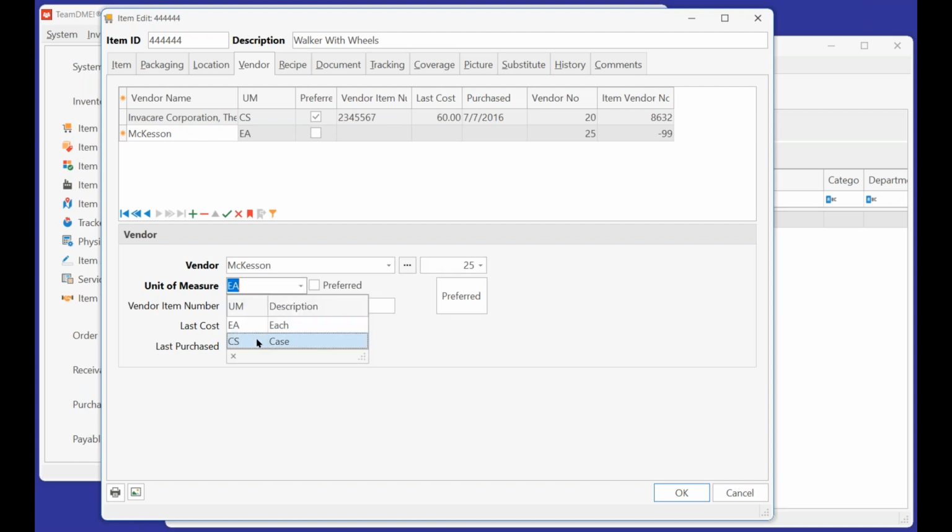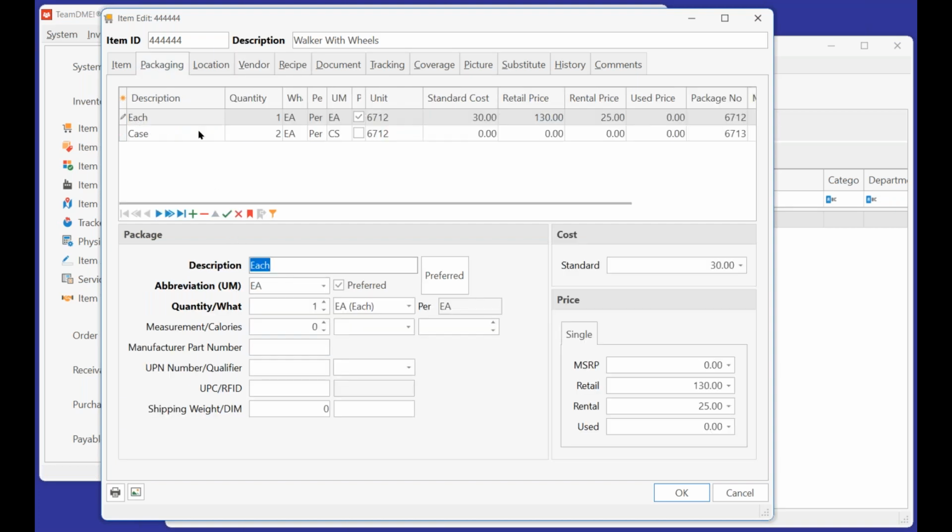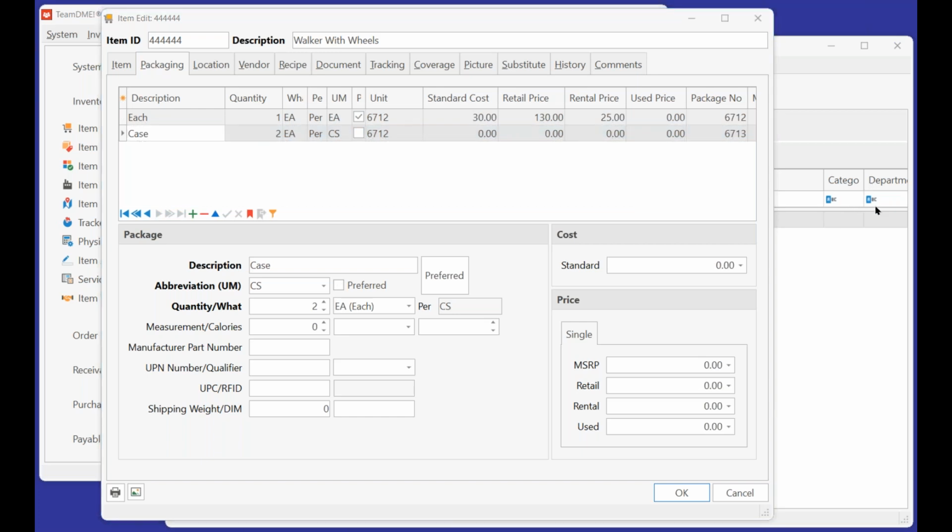Now, why do we have both? The only reason we have both is because under the packaging tab, we set up two different units of measure. One is an each, one is a case. And if you look, the case is set up so that there are two eaches per case.